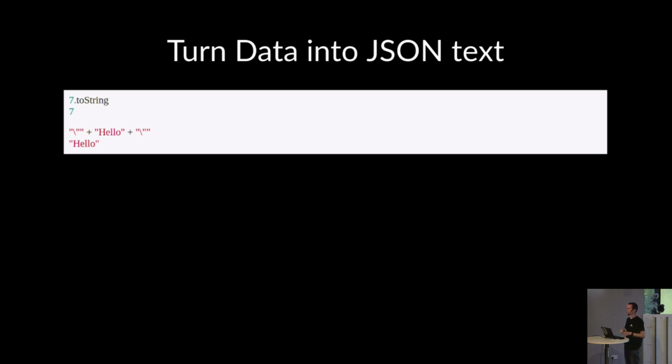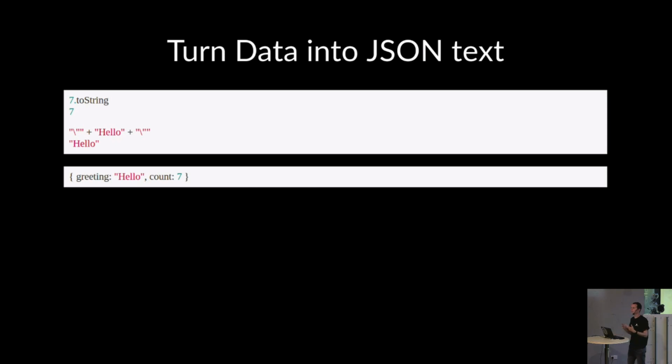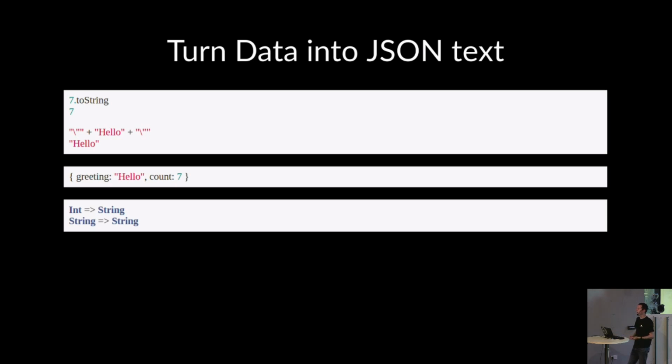It's a bit more complicated than that, but let's just go with this for the moment. And these two little pieces of code conceptually allow us to build up something bigger, right? They conceptually allow us to correctly encode a string like hello with quote marks around it, and they allow us to correctly encode a number like 7, which doesn't have quote marks around it. And if you're thinking in terms of functions, then what we've got here is really two functions. One that goes from an integer to a string, and one that goes from a string to a string.